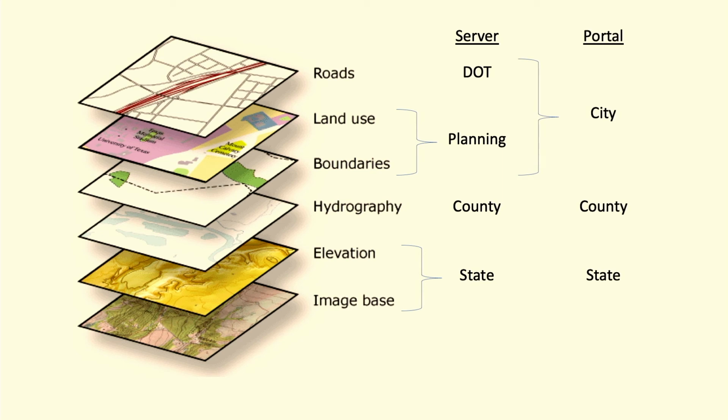So you may be using a map that combines data from your own department, but may also be bringing in data externally from, say, the county or state, something like that. Now, hopefully, nowadays, at least within your own organization, the servers are federated and you can use a sort of single sign-on paradigm, but there's still always this scenario where some layer in your map may require you to use an identity that is from an external identity store that's different from all the other layers in the map. And so this is why Identity Manager has to be able to juggle multiple identities.